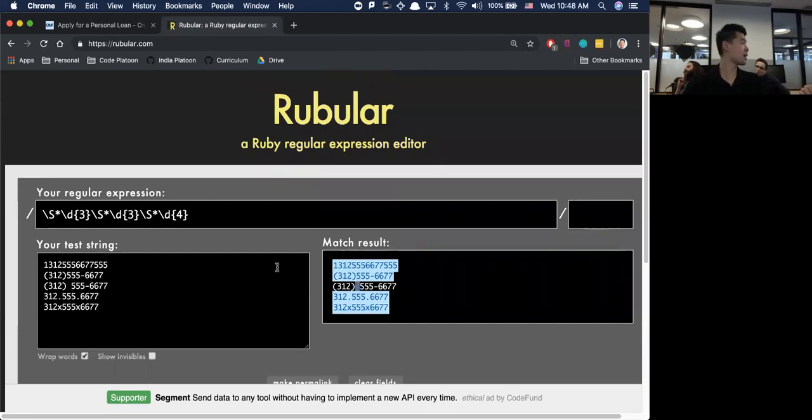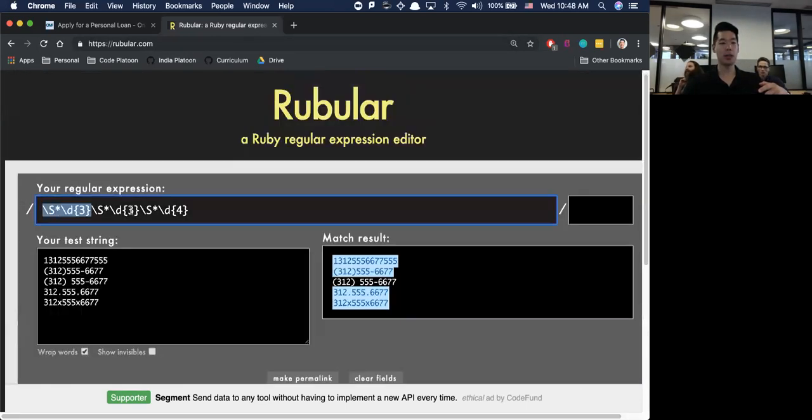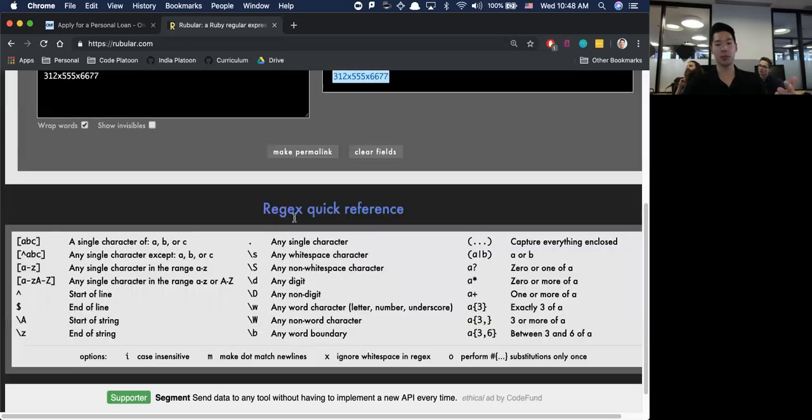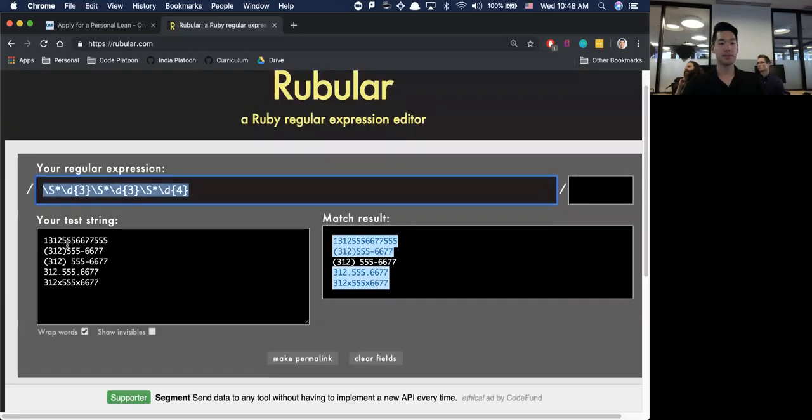So this is where the fun comes in. I will say that regular expressions is a completely foreign language, to be honest. Nobody will look at this and really understand what's going on. This is literally just pattern recognition. I'm just cross-referencing with the references down over here. First one isn't true anymore, that's true.